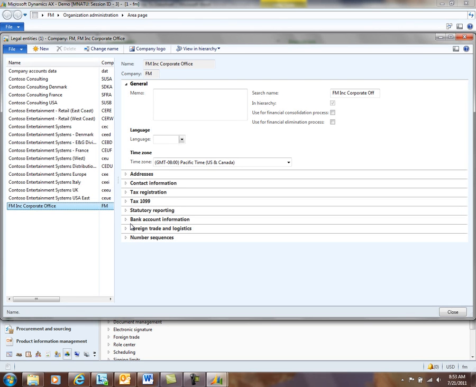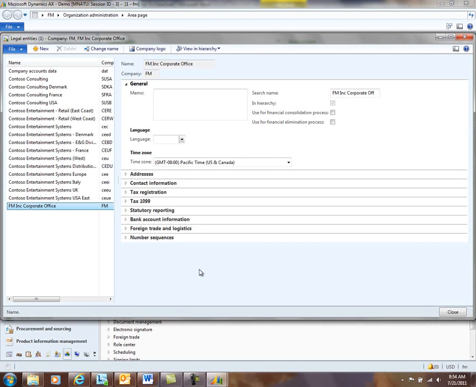A legal entity and company in Microsoft Dynamics AX 2012 are semantically the same. However, some functional areas in the application are still based on a data model using company or data area. These areas may have the same limitations as in Microsoft Dynamics AX 2009 and may have an implicit data security boundary. Now, here are the steps to create a legal entity. As I showed before, you click on Organization Administration, go to Setup, select Organization, and click on the menu item for legal entities.